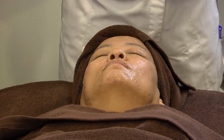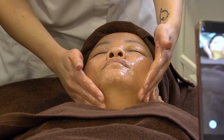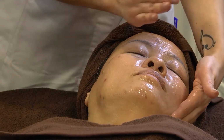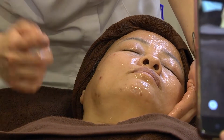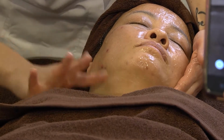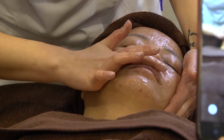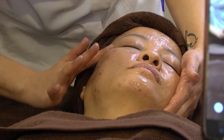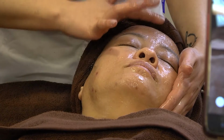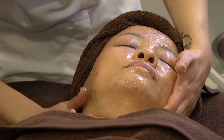After that, we do the same thing, but only with one finger on the deepest wrinkles. I turn the face of my client in one direction, and with just one finger, I start to work on the specific wrinkles. And always three times.